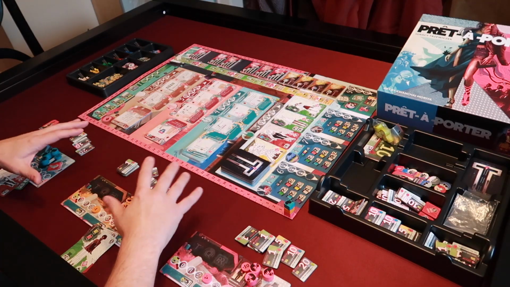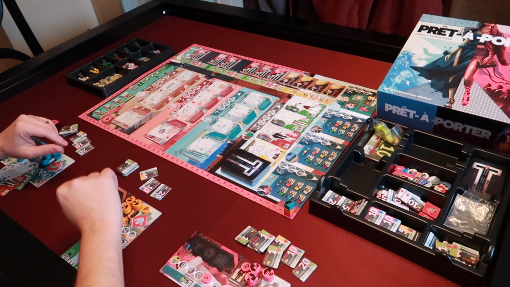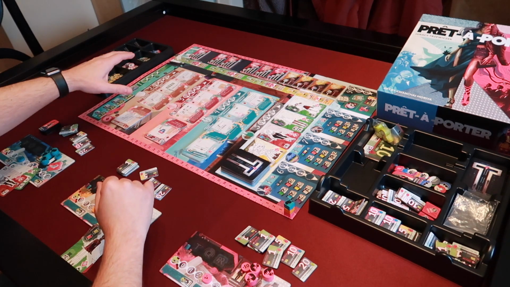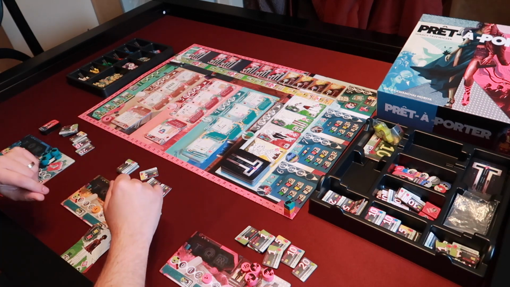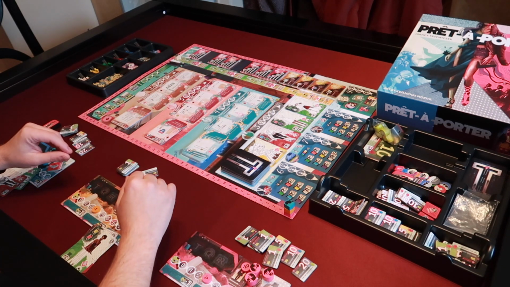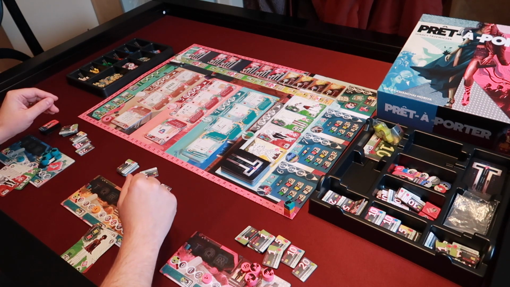Pret-a-Porter is set up for a normal 3-player game. It's a worker placement game. You have 9 locations where to place your workers, and the game takes place over 12 rounds indicated on this chart right here. So let's start with the different locations. Location number 1 is your bank. You can go there and get some money or get a loan from the bank.